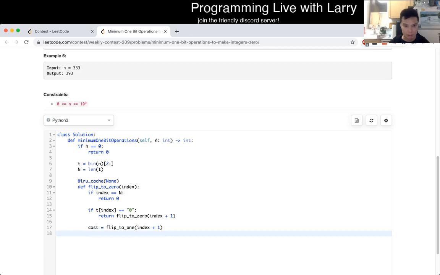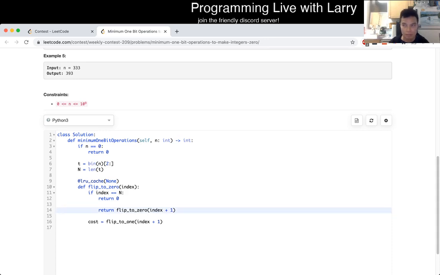And then flip this one. Flip to 0 assumes that this one has a 0, so let's do that. Oh, this one is a 1. This recursive thing is not seeing the states well.